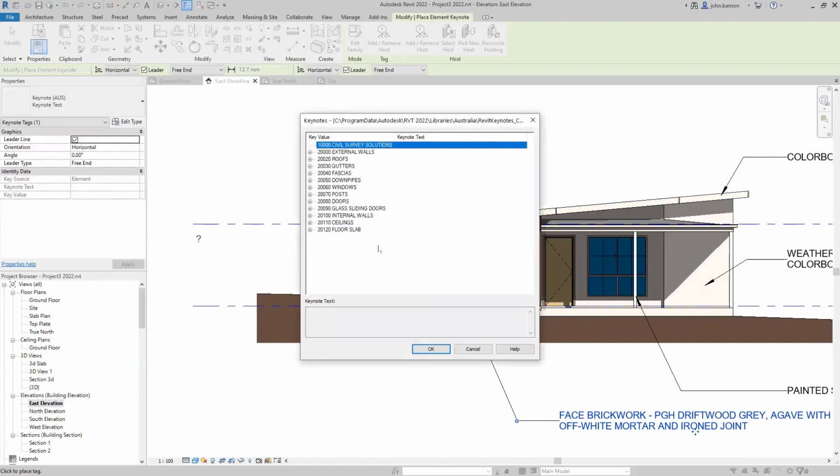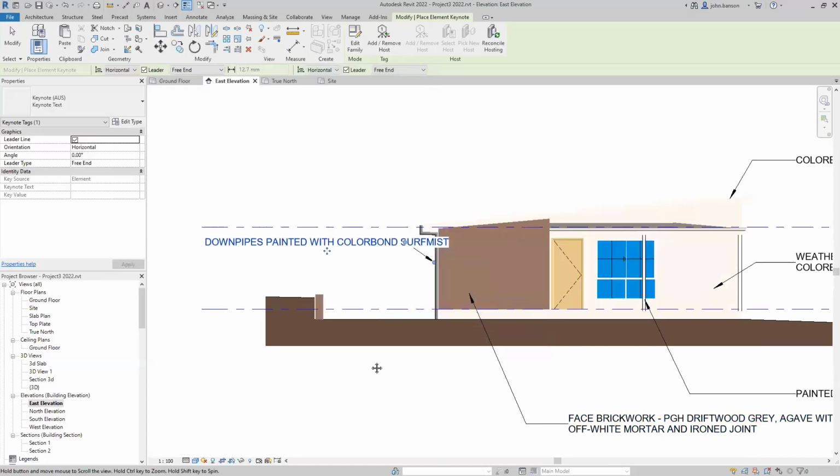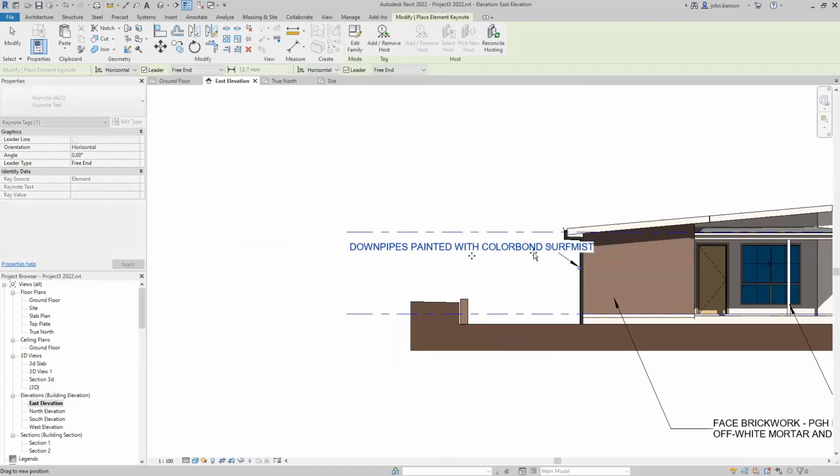Add one in. This is when there's not one associated with it. It'll pop up this window so you can select what you want there.